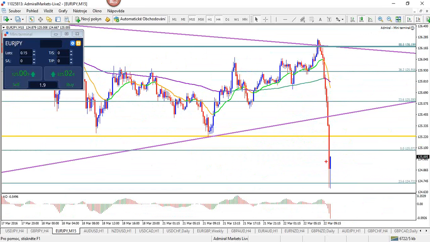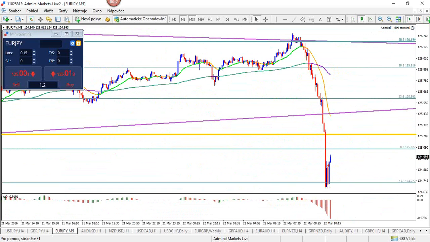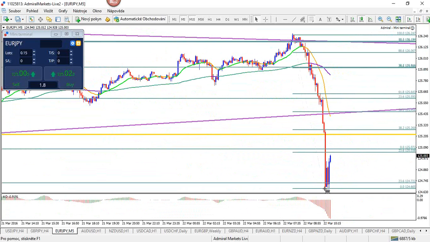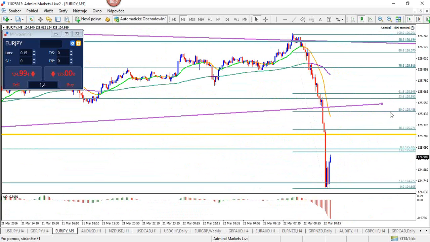Alrighty, so even on a 5-minute chart, if we see a bit of a bounce like this, if we see the oscillator go back to that zero line, and we see price going about halfway, the 50 fib, what is this, 125.50, sorry, let me get rid of this. 125.50. And we see a bit of a correction rally like that, hit the 50 fib, this goes up to the zero line, starts to turn.